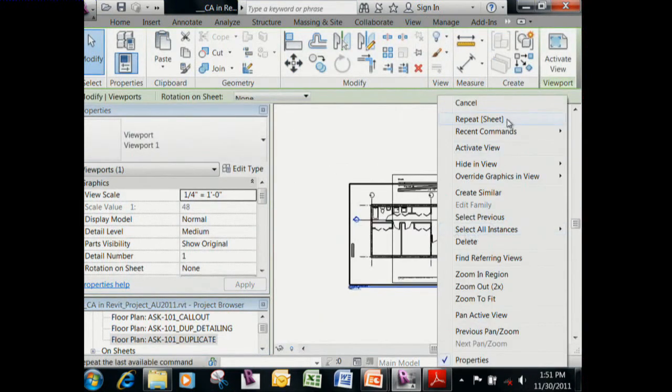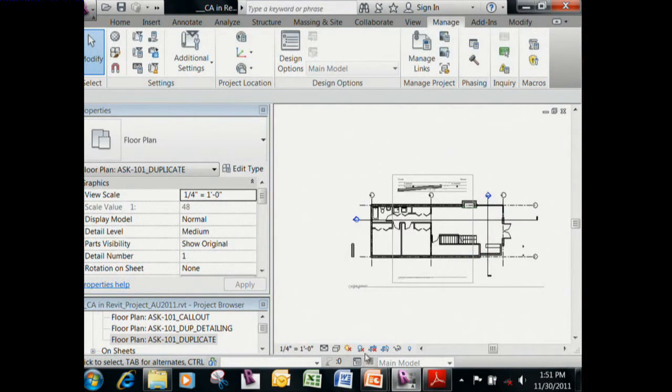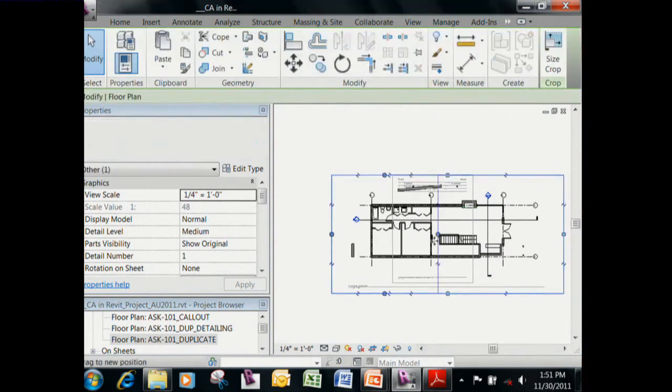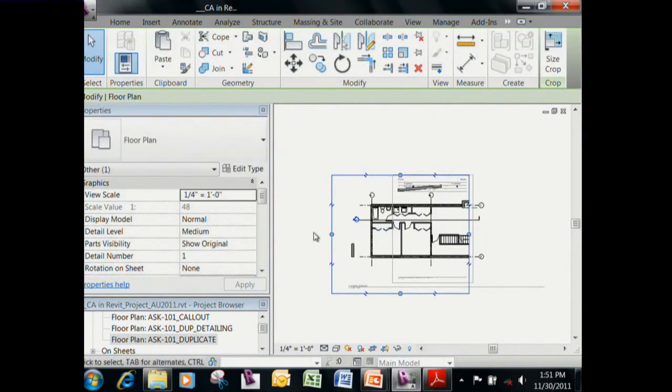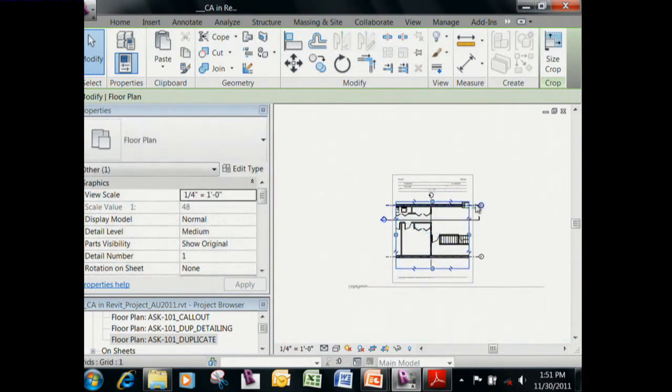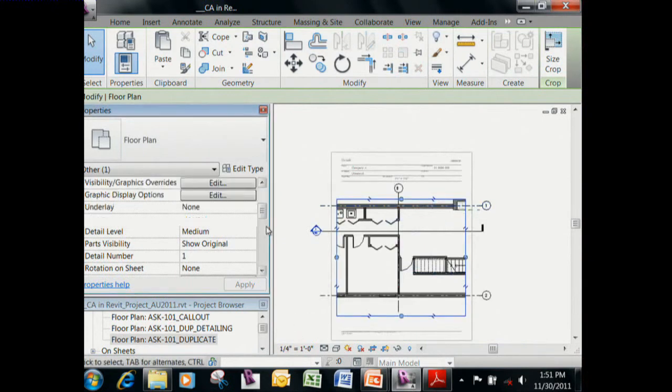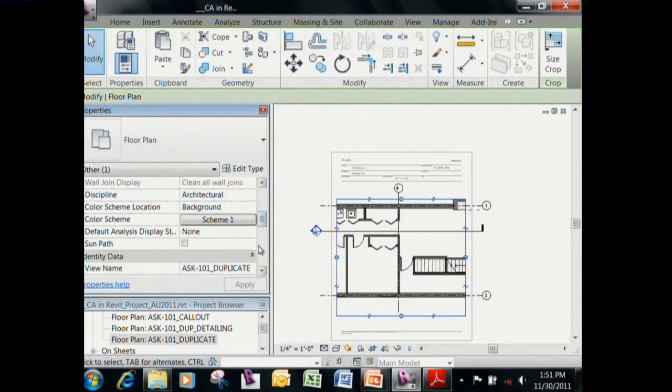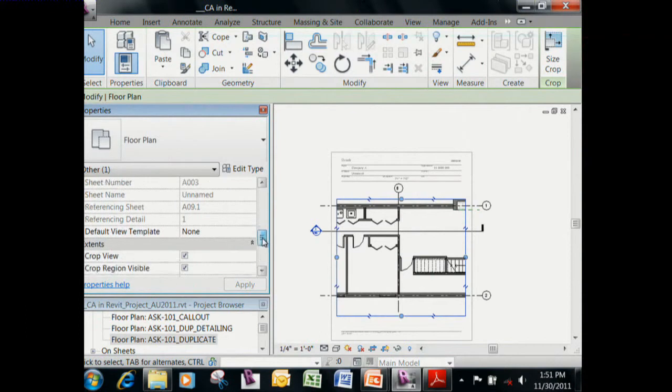Drop it on there, and then you have to adjust the crop region to get it to fall where you want it on the sheet. So again, this technique is going to be best for a view where you're adding all new annotation, and it's a view that's not already on a sheet.